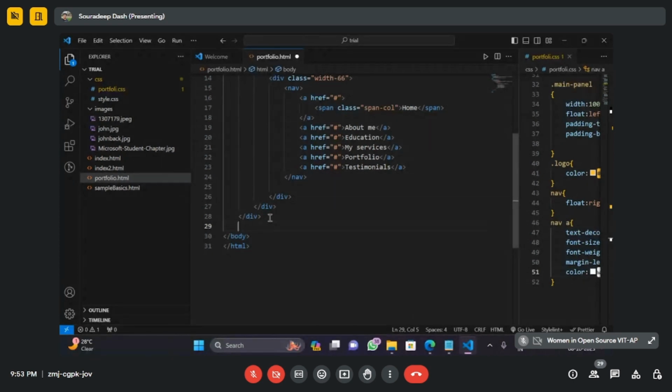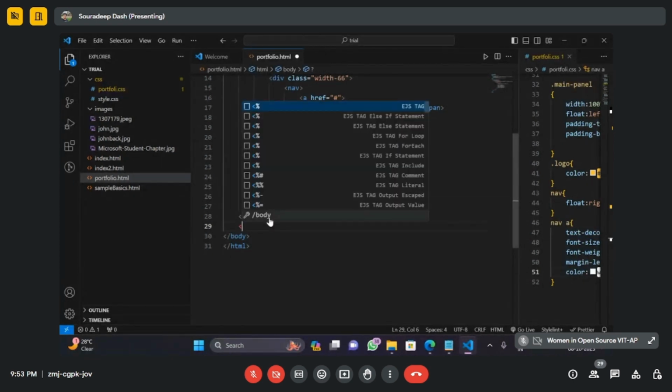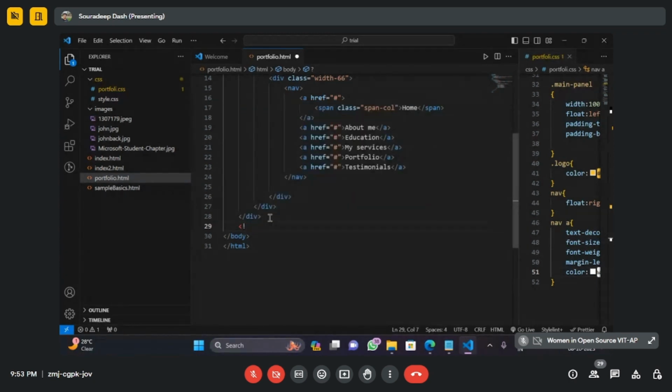So let's say this will be my main banner. This will help me if I had to debug anything in my code.